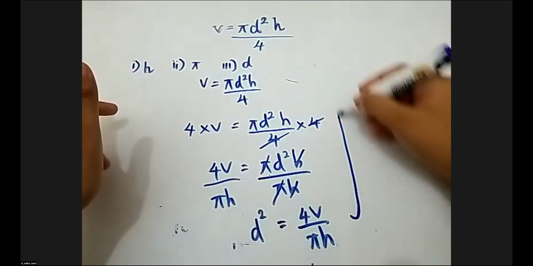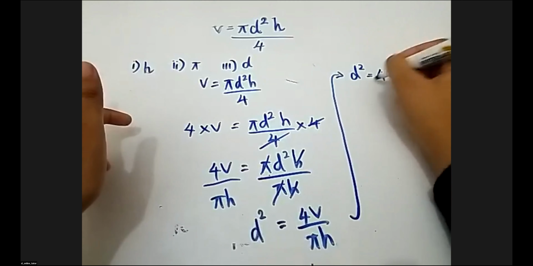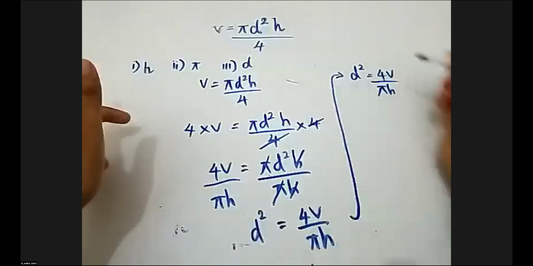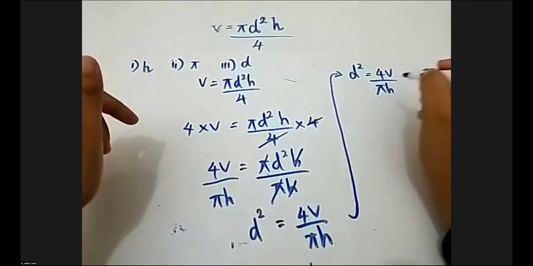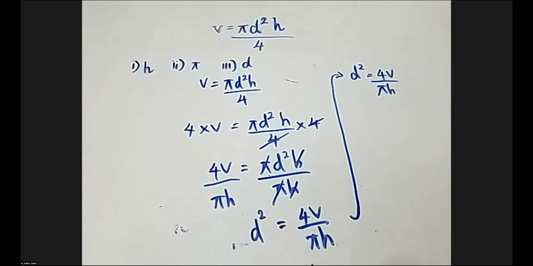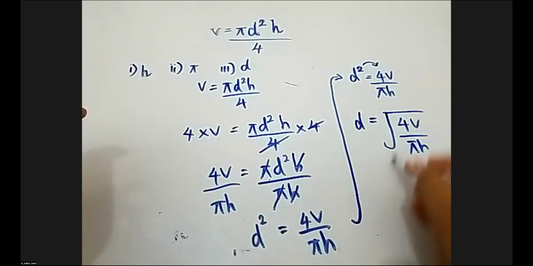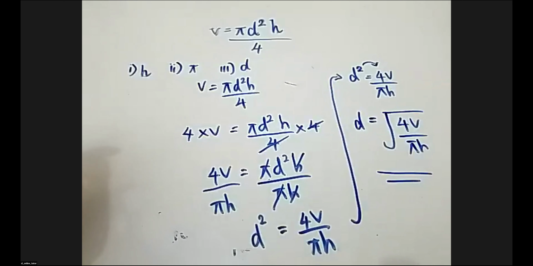Now let me tell you what to do. If you get a square term as a subject and you need only a single term, what should you do? Anybody who knows? Yes, the square root. We should take the square root. If you want to remove the square, you have to take the square root of the other term, this way. Now we don't want to find the square roots and stay here. This is enough.